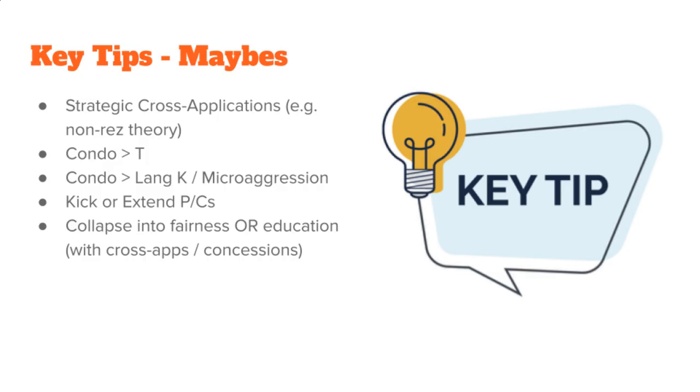The other thing to think about is judge kick versus performative contradictions, and how all those weigh against each other, and can you extend and get around those? That's always a key thing to play with. And then of course, dealing with whether you're going to add that component as an additional standard with strategy skew, or whether you're just going to abandon that and make a traditional time skew based warrant, with DISPO and education. Fundamentally, collapsing into fairness or education.